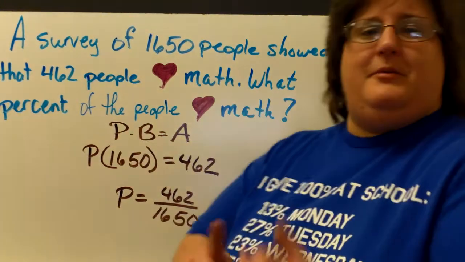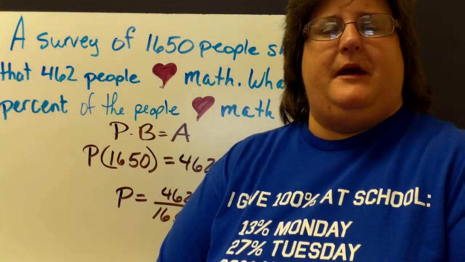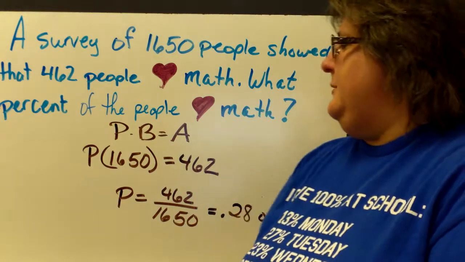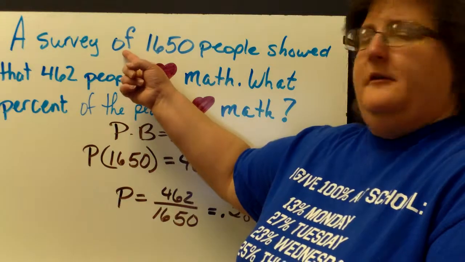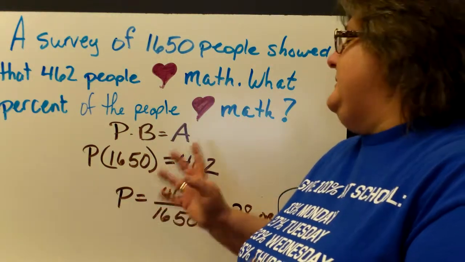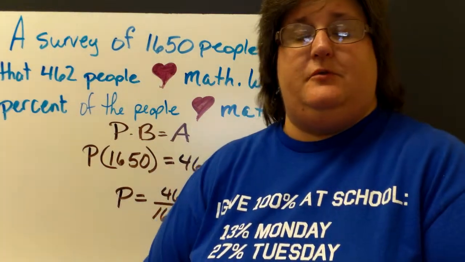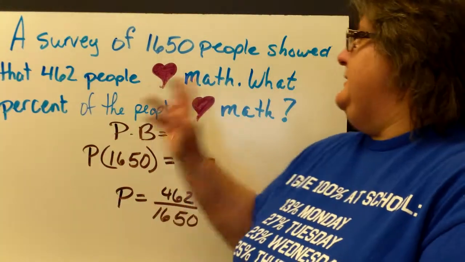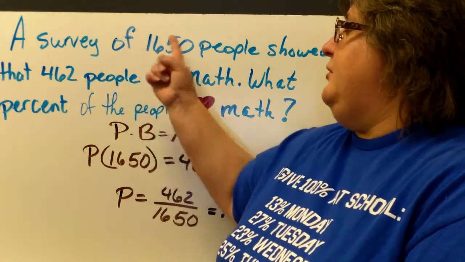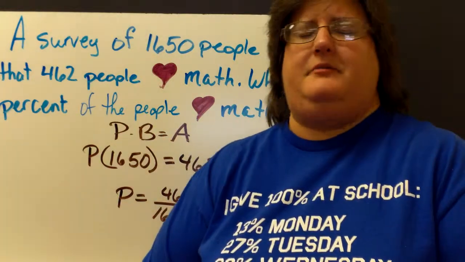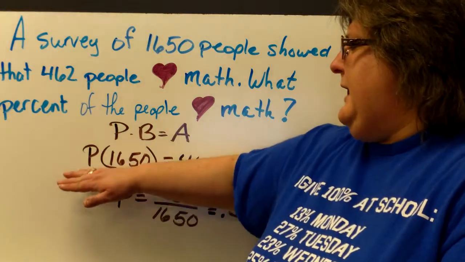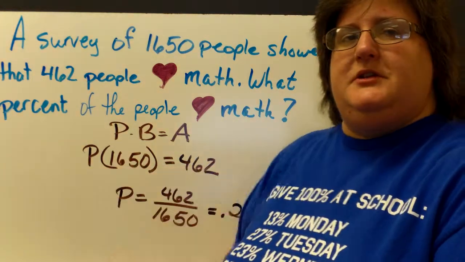Let's see here. We got our percent times the base equals the amount. Percent of a base is a particular number. So a certain portion of that 1,650 would be, or is, 462 people. Again, it said what percent. So you clearly know at least which one your variable is. Do a little detective work, look to see which one is the percent, which one is the base and which one is the amount. Again, once you have that, you're ready to solve using your equation solving skills.